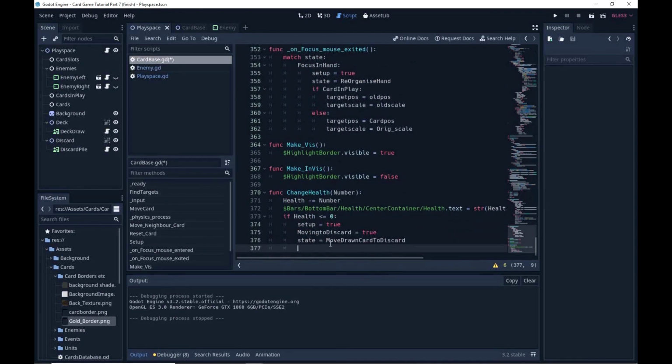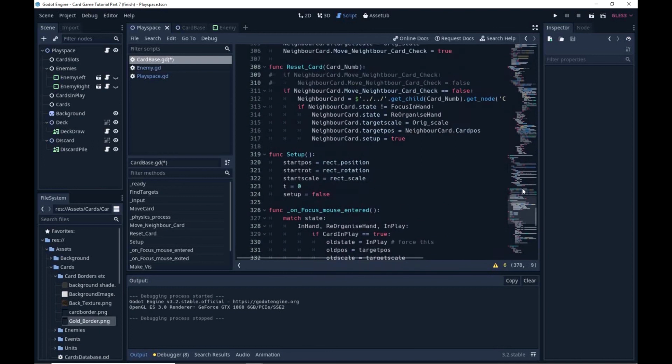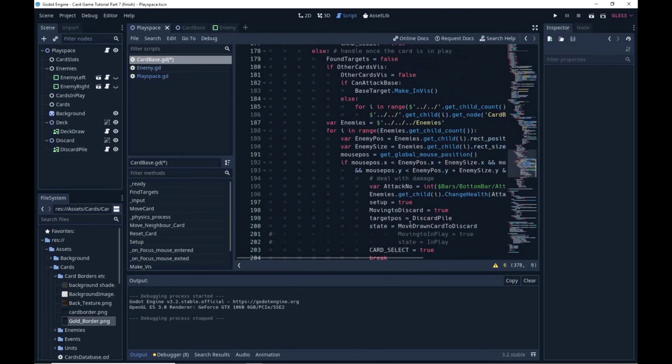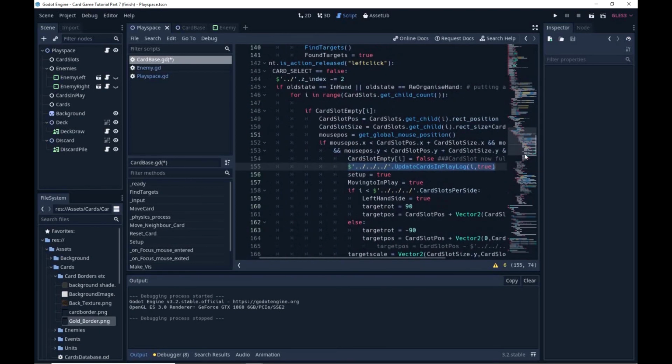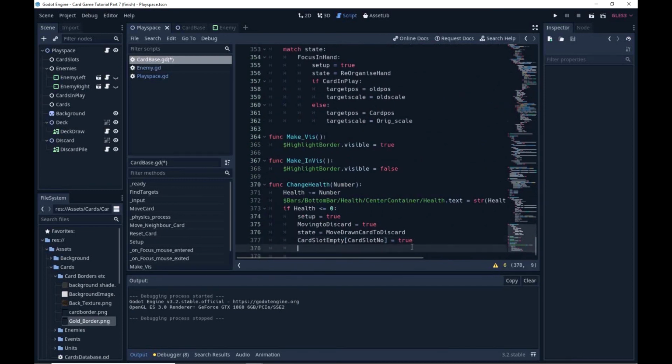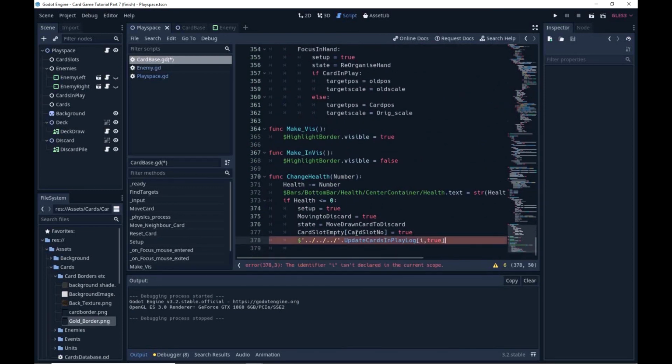What we need to do after that, I need to do two more things. First, we had a card slot number. The idea that card slot being empty is now true again. And lastly, whenever I put a card into play, I of course updated that card log. Let's find where that is. And I want to run it again, but this time I want to tell it to remove that card. So the card slot number is card slot number. And if I have that as false, that's basically saying remove it. In other words, don't add it to the list, take it away from the list, which again we added earlier. So we have that function now.